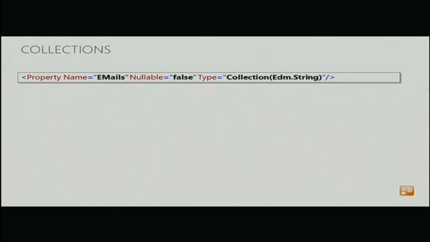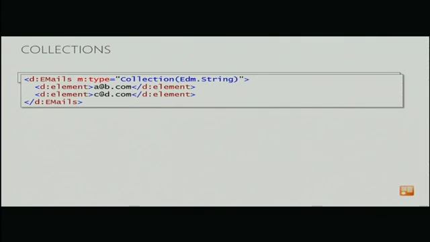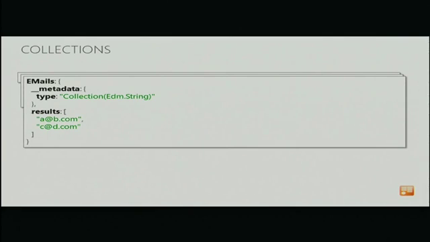Syntactically, in the model, when you declare a property that is of a collection type, which is a collection of something, this allowed us to keep all the rest of the type names as they are, which means either built-in types or your own custom types can just go inside parentheses, and it causes less churn there. In the atom representation, collections look like this. It's just a wrapper and a series of elements. In this case, it's just strings because it's the emails from the previous example. And in the current JSON wrap, the content itself is an array, and it has a little marker that says what the type is. I'll talk about making this a little cleaner later when I talk about JSON more.